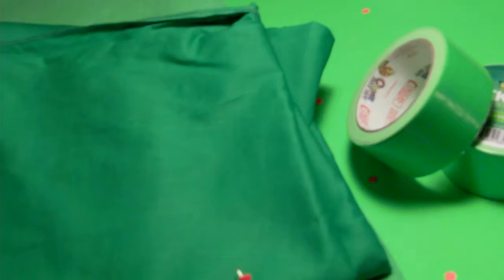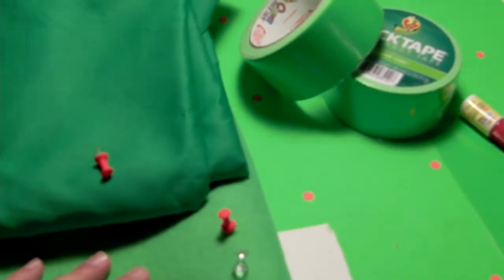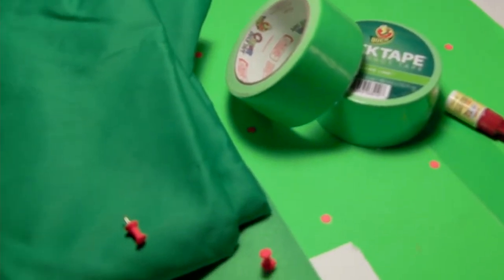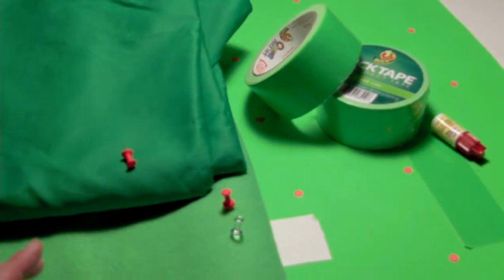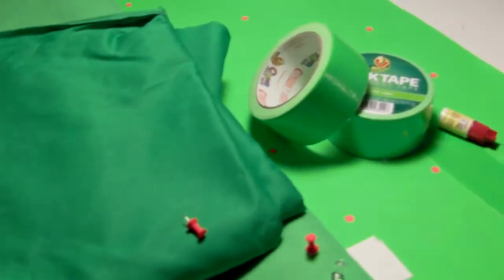So what I'm going to do is head over to the color channels in After Effects, and I'll show you what each of these looks like in the red, green, and the blue. RGB is the color model for computers. And I don't know if I talked about that, but that's a whole other topic of discussion, color models.